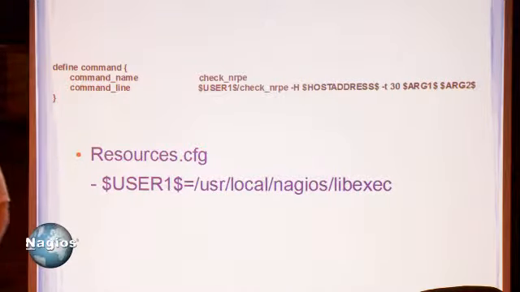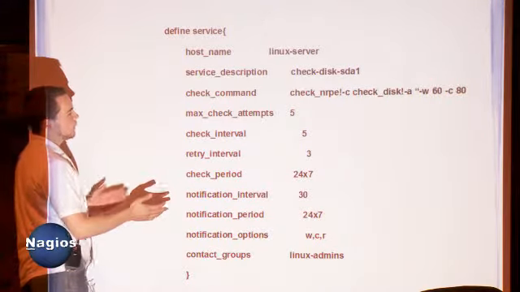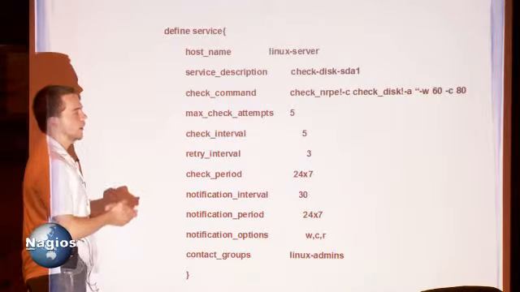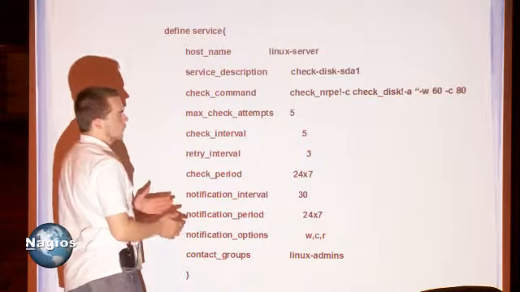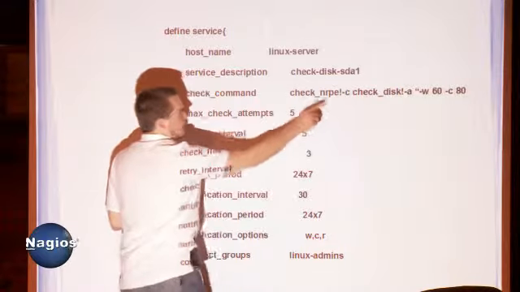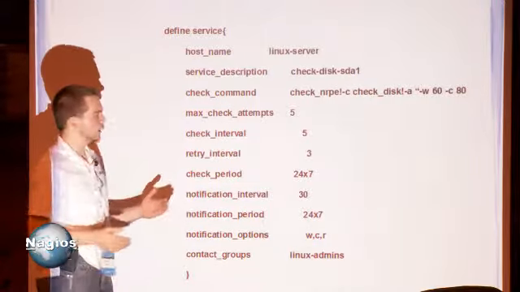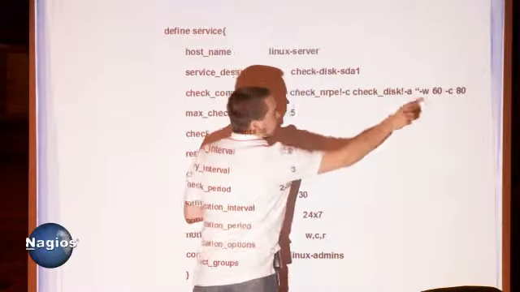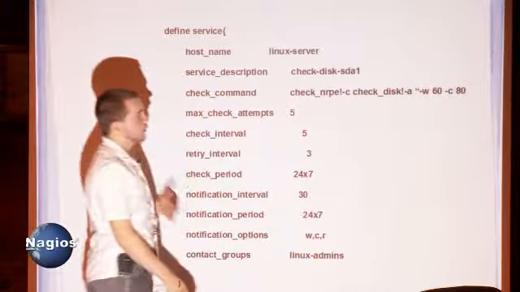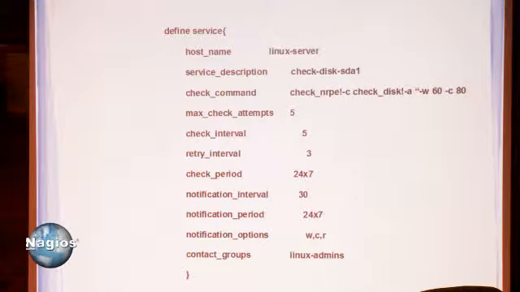Then we've got our arguments at the end. Now our arguments are taken from your service definitions or host definitions, however you have them defined. In this case, we've got check_nrpe. Then we've got an explanation there, which stands for, this is all the first argument. So -c check_disk, so it's basically calling check_disk on the remote Linux server, which is another plugin. The second argument is this string here, which is saying we want a warning if it's at 60% usage and a critical at 80% in the case of this plugin. So just briefly, that's how Nagios basically runs its checks based off its service definitions.